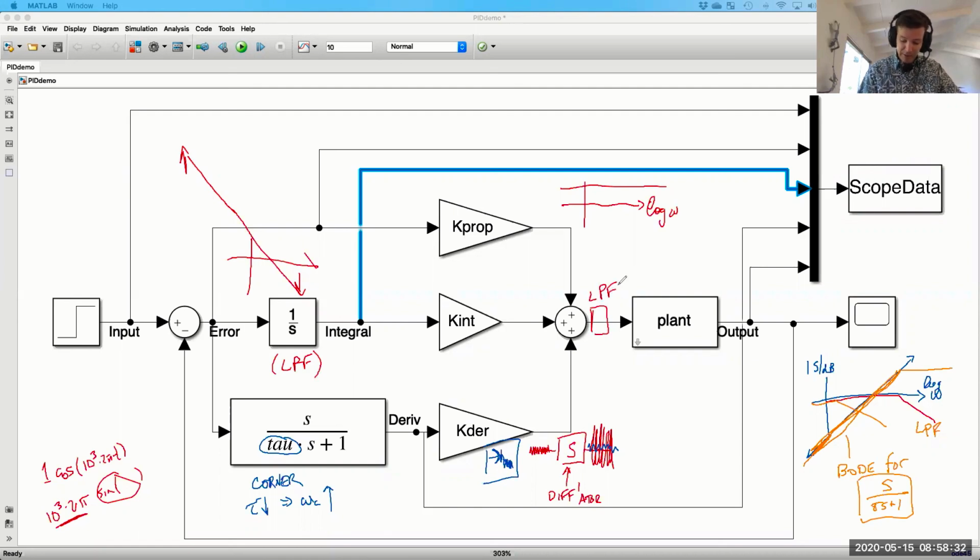The problem with this, if you put your low-pass filter here instead of down in this branch, because there are advantages to doing this: if you put your low-pass filter here, then all of a sudden you can take care of high-frequency stuff that might have been scaled up by a proportional branch. The issue with putting the low-pass filter here and not here is that this signal will have already gotten large and may be saturating your op-amp or your intermediate signals here. So it's often nice to nip these things in the bud before they can be amplified.